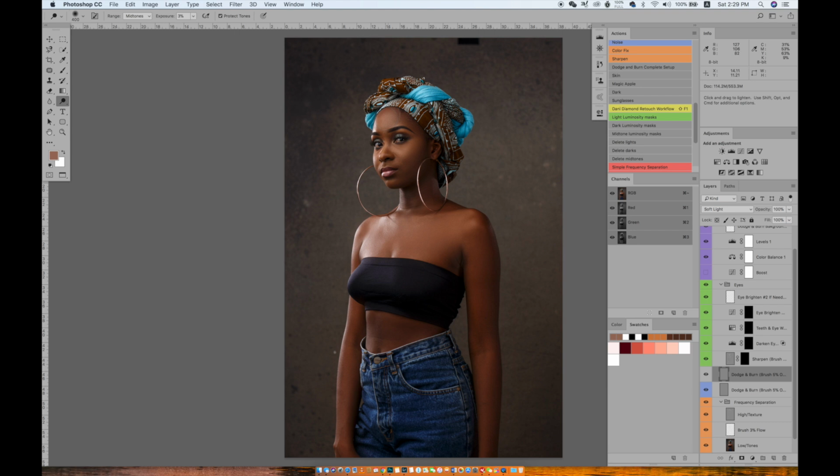Then I'm going to dodge almost everywhere that has white light. So anywhere that is bright in the image, like the earrings, anywhere that has light.